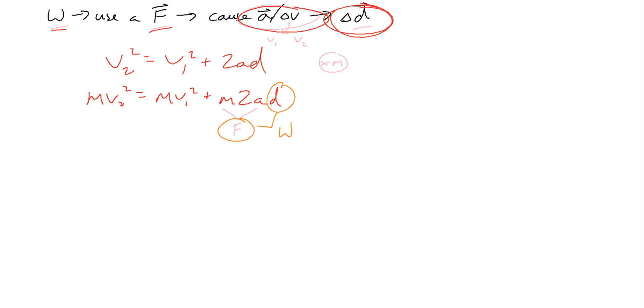Okay, so I'm going to rewrite this a little bit. I'm going to end up with mv2 squared equals mv1 squared. That's the same. And I'm going to bring the 2 out in front. The m and the a give me f, and that times the d gives me w. So I can actually replace all of those letters with just work. Now I'm going to rearrange this and isolate work. I'm going to try and get work by itself. So I'm going to subtract the mv1 squareds from each other, and I'll divide by 2. Then I'll bring the w to the other side because that's what I'm actually solving for. You end up with mv2 squared over 2 minus mv1 squared divided by 2. And you get this.